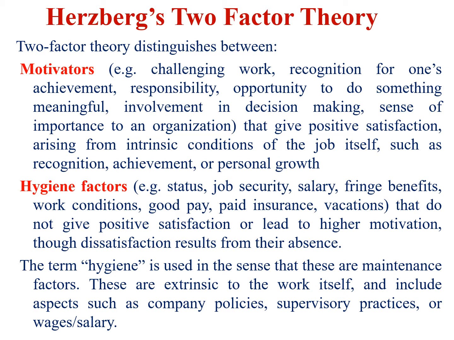Moving on, we have Herzberg's two-factor theory. He is another person who extended the general work of Maslow by using empirical research to develop the theory on employee motivation. He found that people were motivated by recognition, responsibility, achievement, advancement, and the work itself. These factors are labeled as motivators.